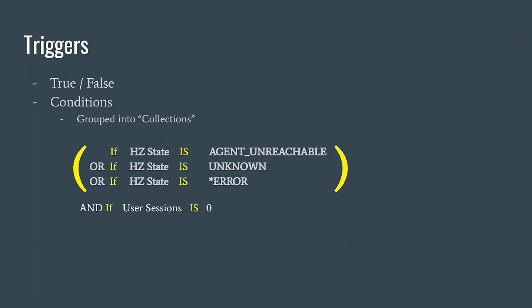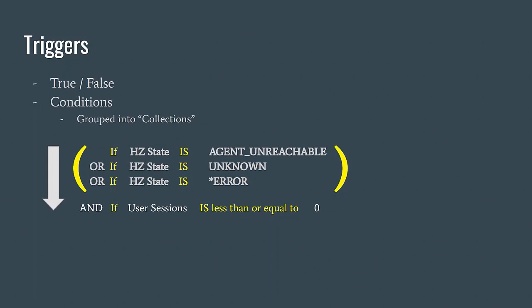So for instance, in my example here, I'm looking for, is HZ state agent unreachable? Is it in any one of these states? If that's true, then it evaluates to the next one, and if user session is 0. And when I say it evaluates to the next one, that's exactly what I mean. ControlUp actually evaluates top to bottom. So if you've got a lot of conditions in your trigger, you can optimize it by making sure that the most likely state that is going to be your failure state is on top, because if it's going to be true, then it'll just skip it and continue. Or if it's going to be false, then however you want to have it set up in order for that trigger to activate, you want to have that first statement at the top.